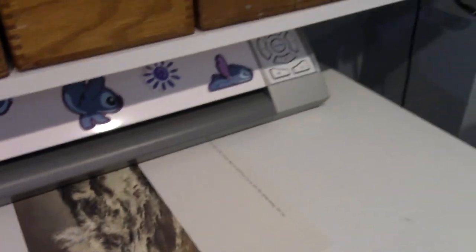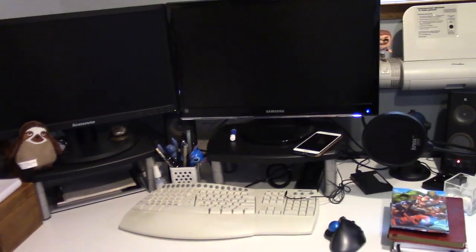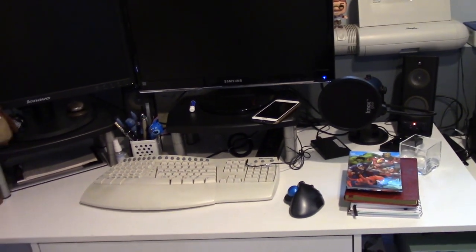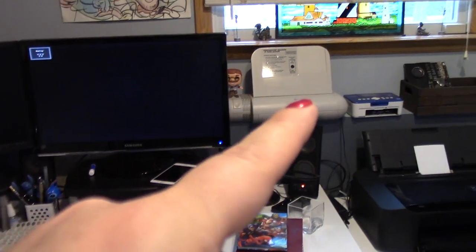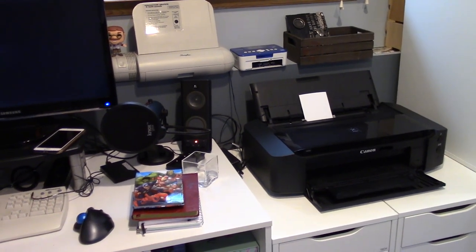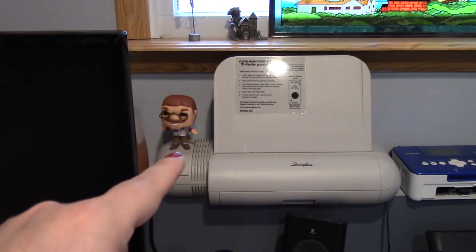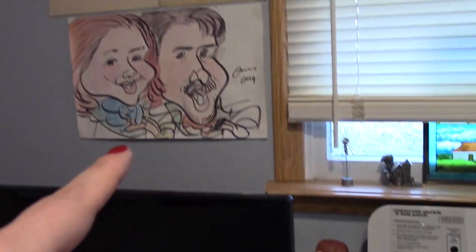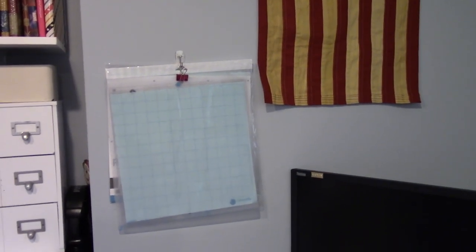That covers those two drawer units, so I won't need to revisit them in the in-depth tour. Here's my work desk — the screen just turned off, thankfully, because I was shopping. I have a three-hole punch, my Canon Selfie, my large-format Canon printer. There's Teddy Roosevelt dressed up as a Washington National, a little caricature of Stu and me, some artwork I like, Teddy up there — he's my favorite president — an American flag, and here's where I keep my Cameo sheets, just hanging up like that.